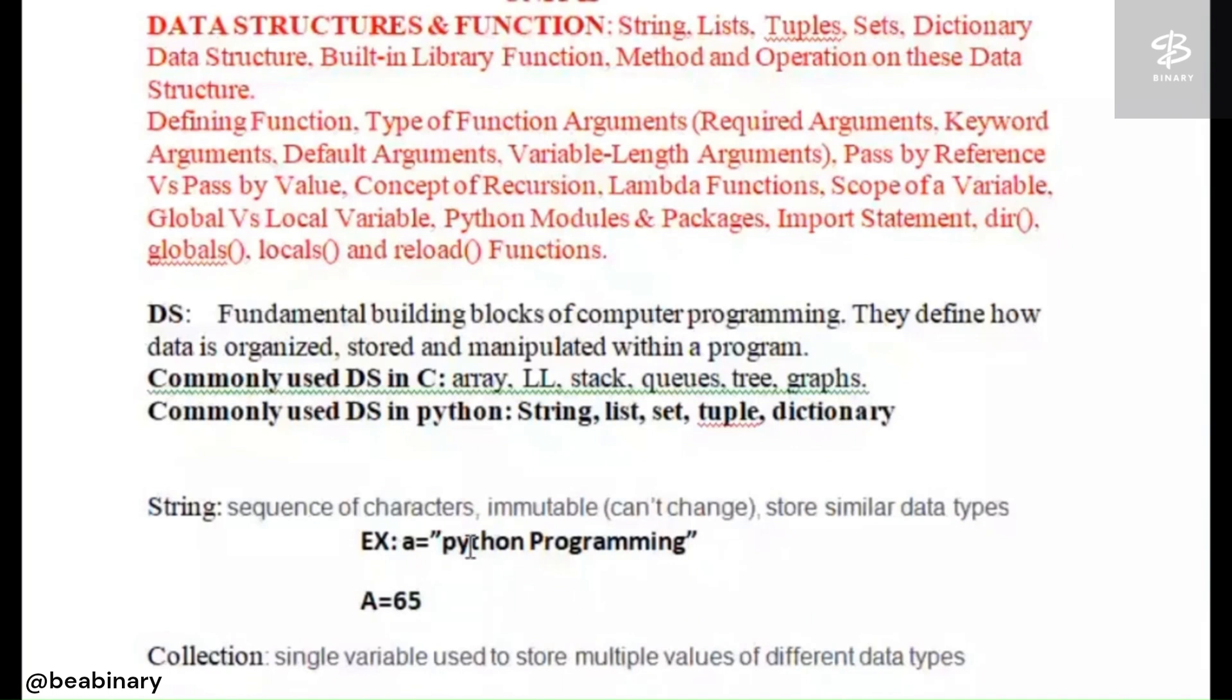In strings, instead of numbers, I'm using characters. Characters are termed as similar data types. What I mean is, for example, if you take something called fruits, you can name it as apple, banana, strawberry, whatever fruits are there.